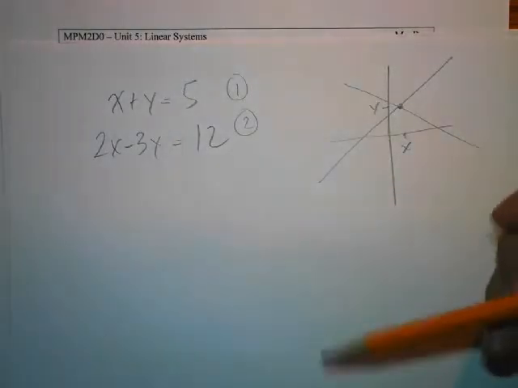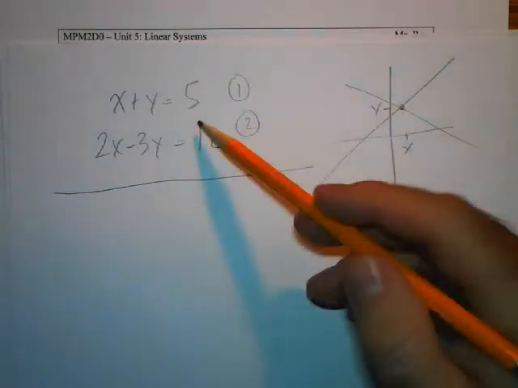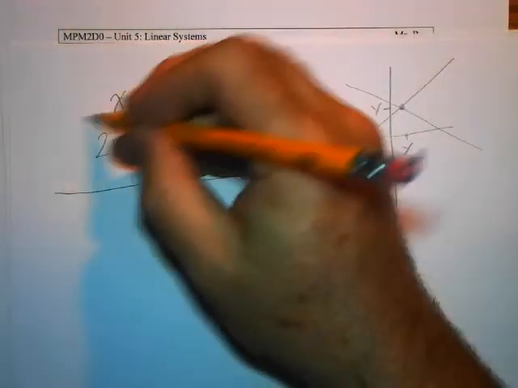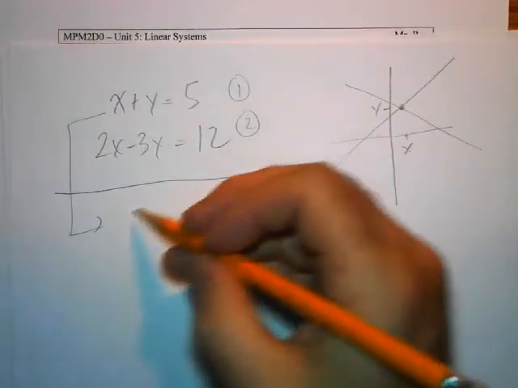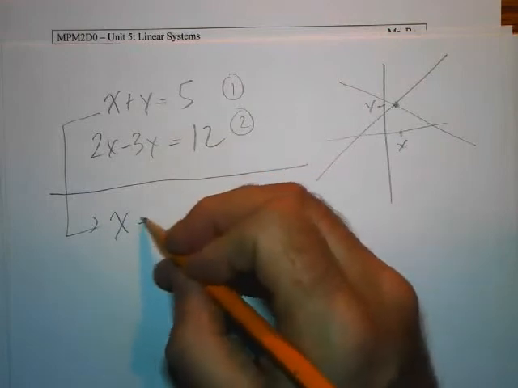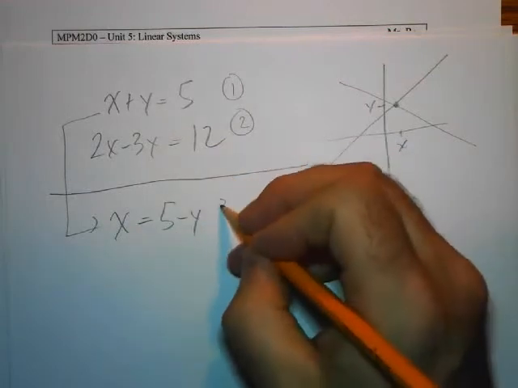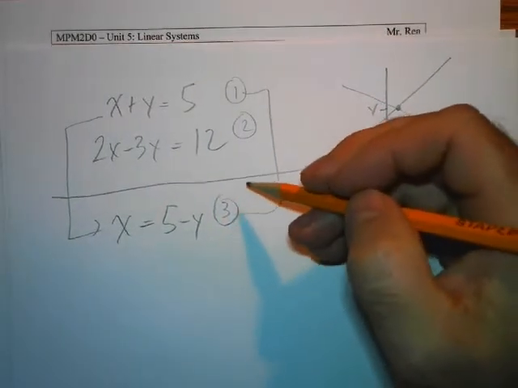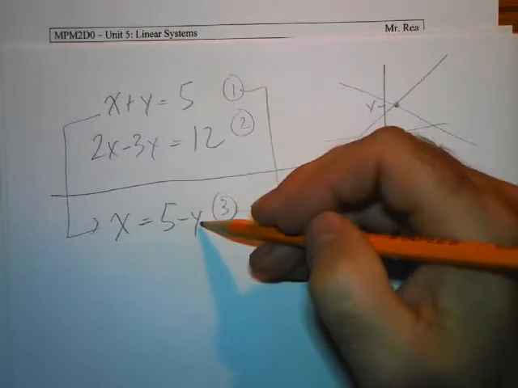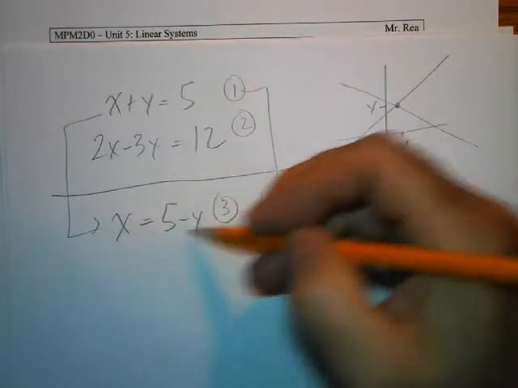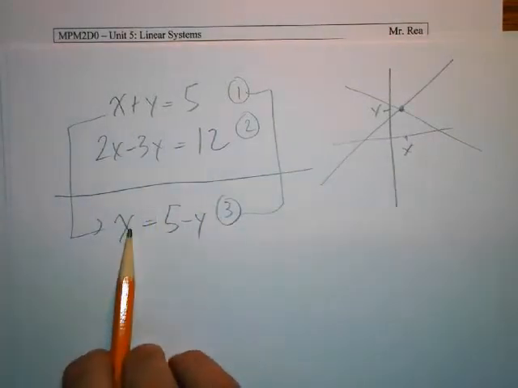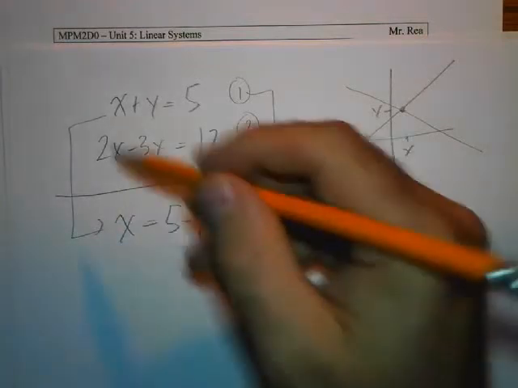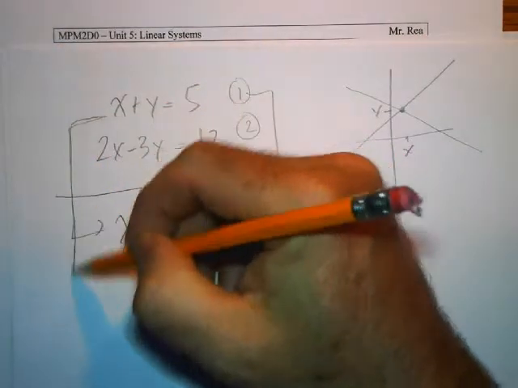Okay, the one thing I want to talk about before today's lesson is when we did substitution, I could basically take this equation here and I could rearrange it. So I might have rearranged that to x equals 5 minus y. These 2 equations were the same line if we graphed them. It's the same relationship, just rearranged. And that's how we were able to rearrange to isolate for x and then substitute this back into the second equation.